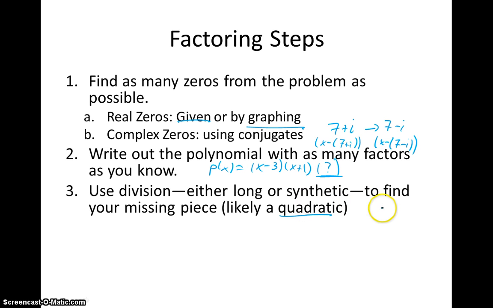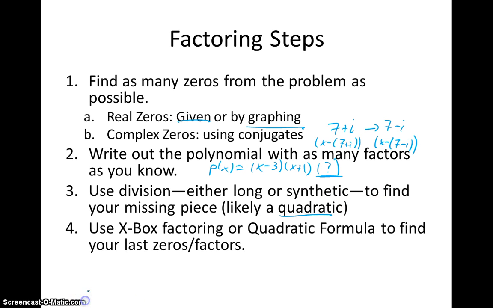We can either factor it, or we can use the quadratic formula, which is your last step. So you can use the X-box method for factoring on that quadratic, or you can use the quadratic formula to find those last zeros. And then you're going to be all set, and you'll have all the factors of your polynomial. So that is the big idea for using the fundamental theorem of algebra.